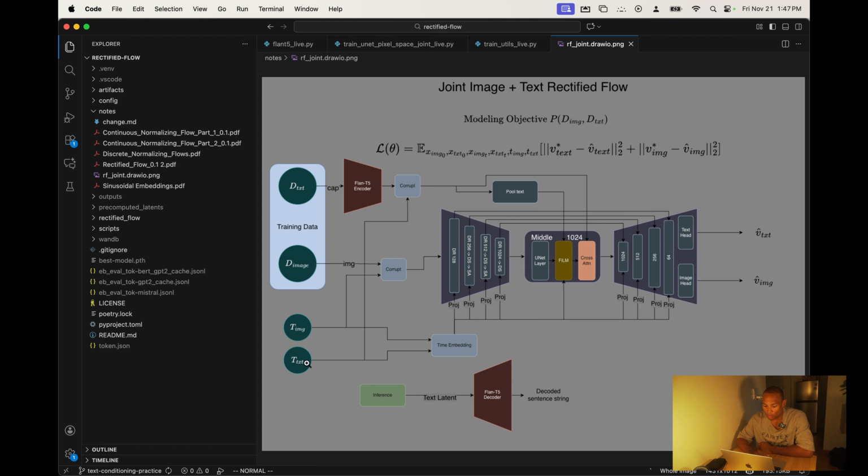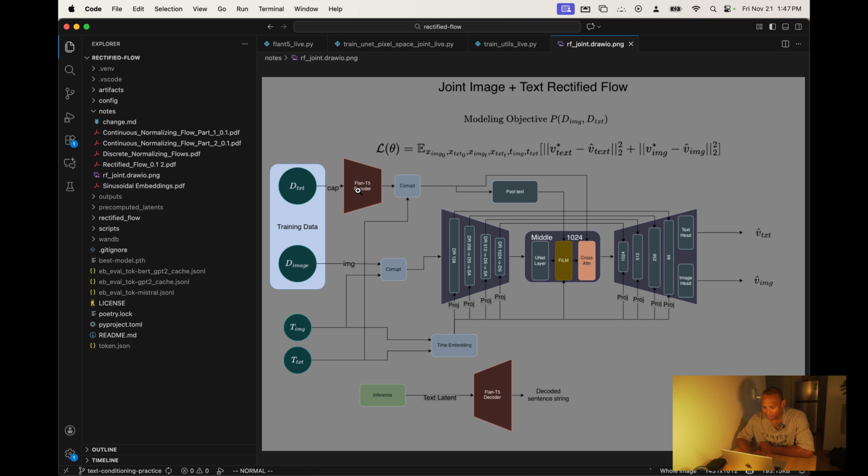We're going to sample a time for text, and then we're going to corrupt the text to x_text_t right here. And I'm going to add the text portion of the loss function. And I think that's it.